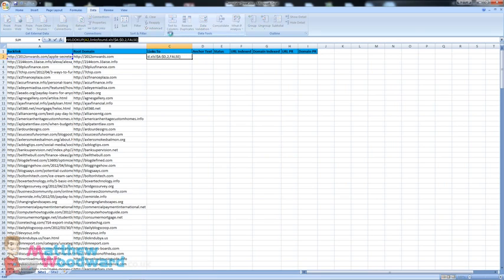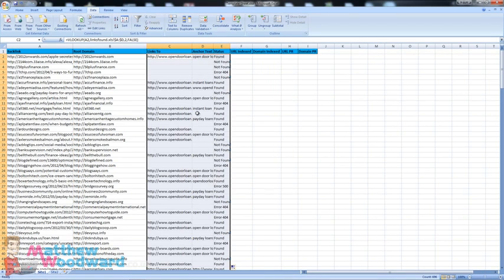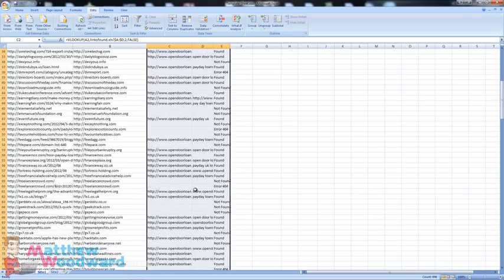You can then copy this, paste it into here, and just change this 2 to a 3, which brings our anchor text in, and then paste it in again, but this time change that to a 4, which tells us if the link is found or not. Then highlight these and just double click here, and that will fill it down for all of the backlinks.